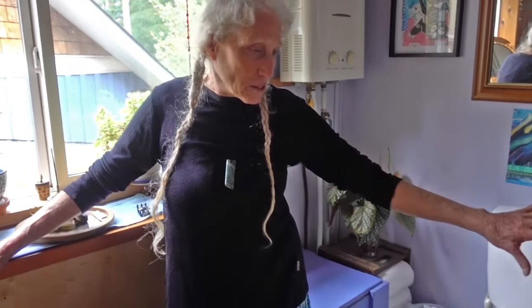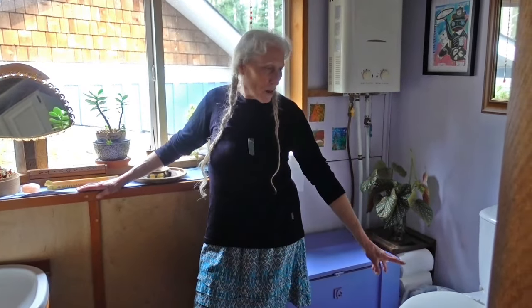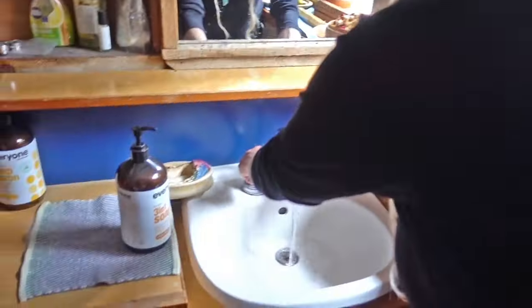So, having the shower. After Laird died, I brought in a toilet because we only had an outhouse, and I didn't want to go out to the outhouse by myself in the forest at 2 a.m. if I have to have a poop. She has Crohn's disease too, right? Yeah, so I'm so happy that I got this toilet. And we got a sink with hot water. You can see when I turn on the hot water, it clicks there, the propane.